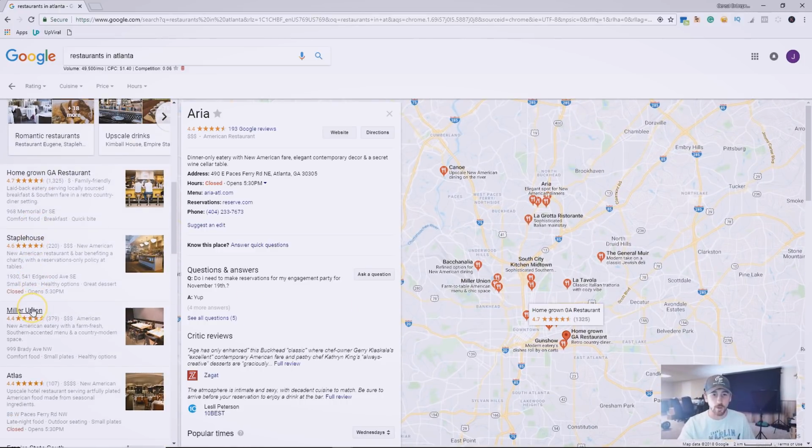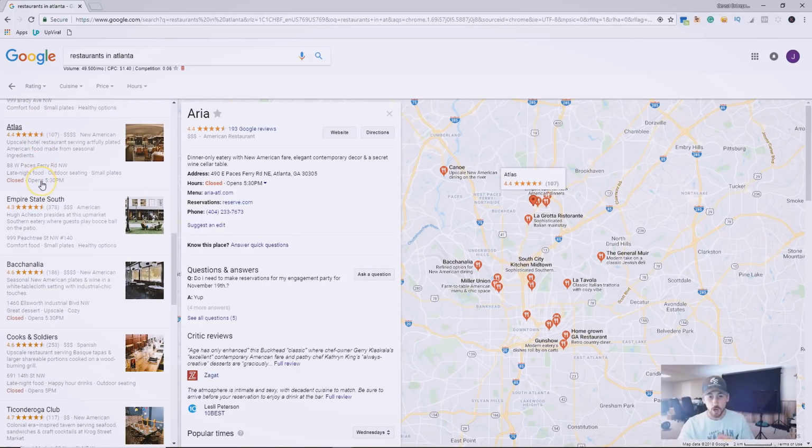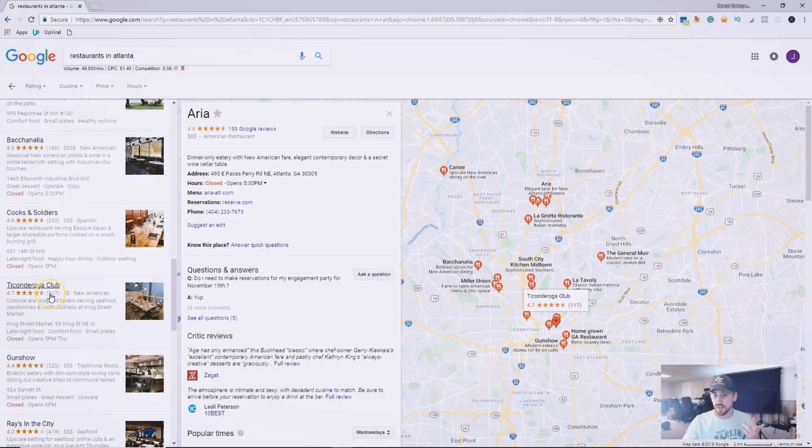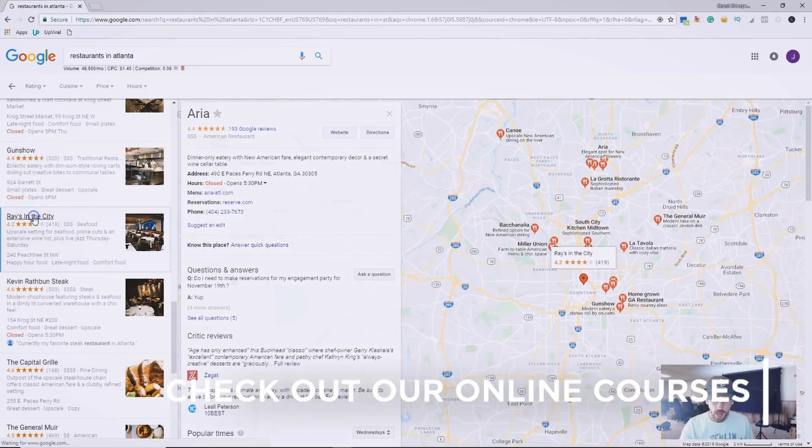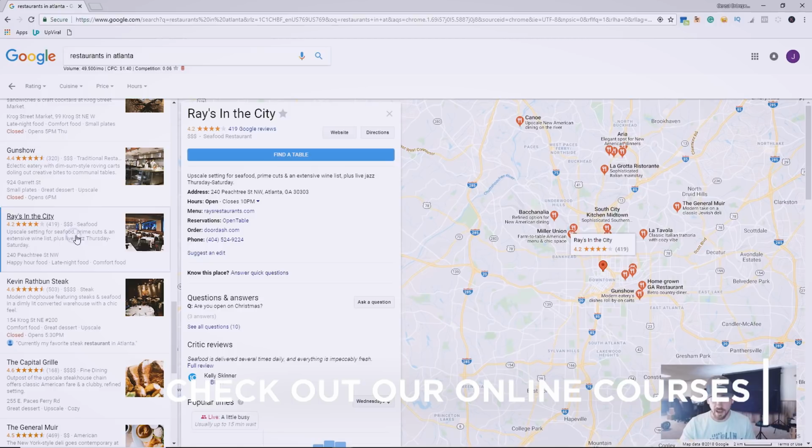And this is all we do. We go through the list of restaurants available to us, and we try to find ones that have multiple locations. We're going to try and find restaurants that have more chance of affording us because they have higher ticket items, or they have several locations. Like Ray's in the City would be a perfect one. I know that if I go to Ray's in the City, they have Ray's on the river. They have all kinds of different Ray's locations.